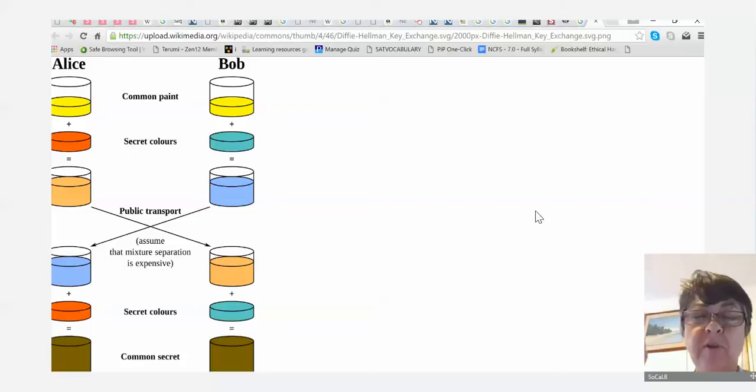So if you look at the drab green, how do you get drab green? Well, from Alice's perspective, you add the bright orange and then the baby blue, but the baby blue is the green and yellow. So you get drab green by mixing yellow, green, and orange. Looking from Bob's perspective, Bob got that drab green by adding green and orange, but the orange is made up of yellow and bright orange. So in the end, they both add the same colors, but in different order.